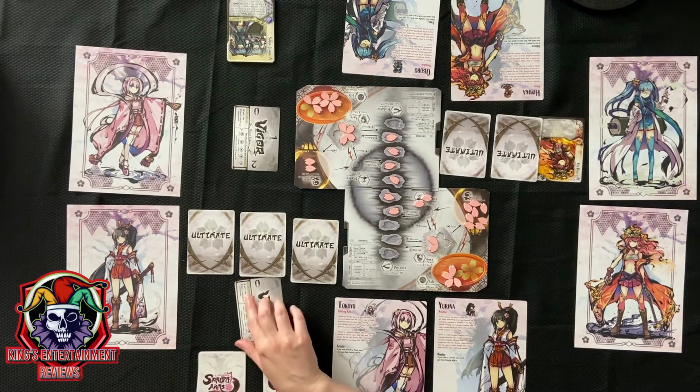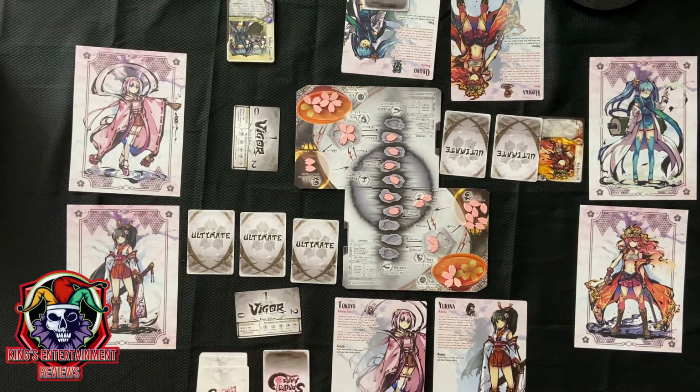So gain 1 Vigor. Draw the 2 cards. This isn't fun. Bloop. Oh, I should have spent a Vigor. Actually, I couldn't have because I needed to play a full power card, so I couldn't do anything.